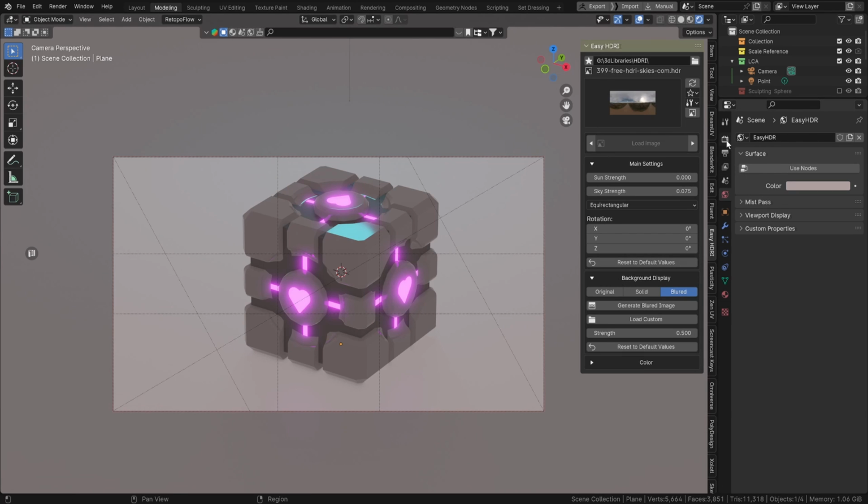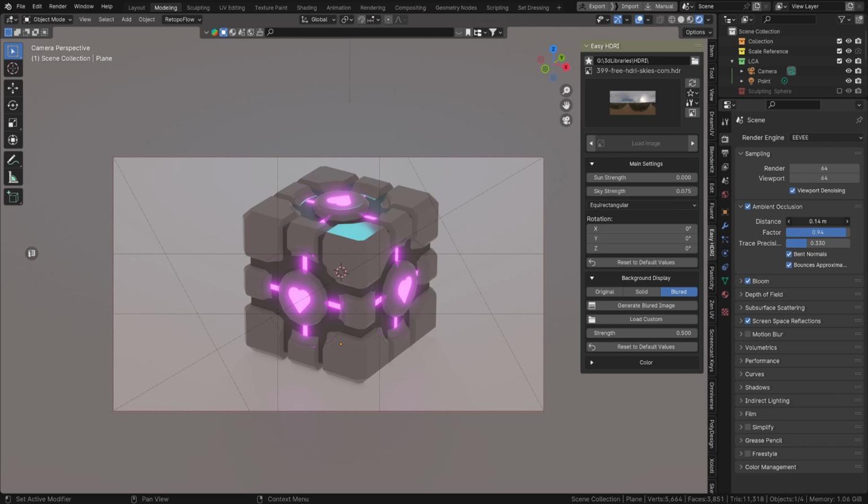Now back in our render settings, we want a few things turned on, like ambient occlusion. Okay, so turn your ambient occlusion on, and you'll notice as you play with these sliders, you'll get different effects. So I actually want that to be about there. If we drag our floor down a little bit, we might get a bit more of a shadow. Bloom. Okay, I had that already turned on. You might not have it turned on yet, but once you turn bloom on, we've already got a light in our scene. Can you see that blue? I'm just going to get rid of that. Okay.